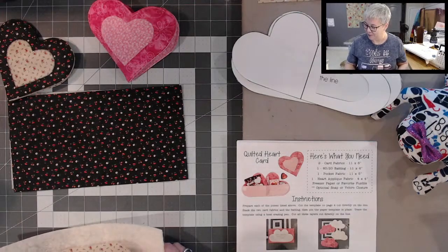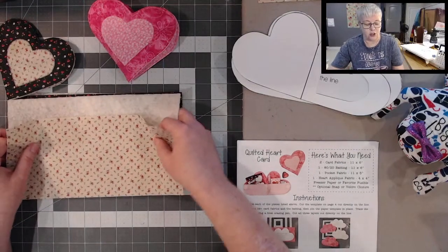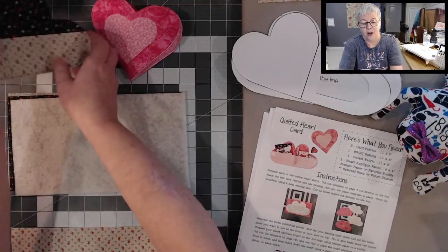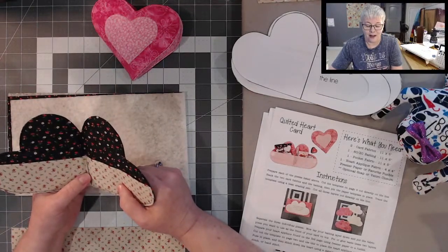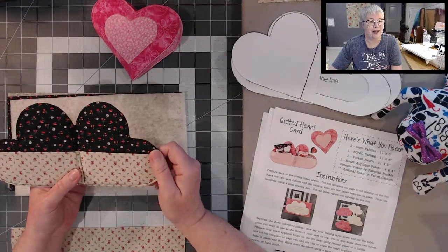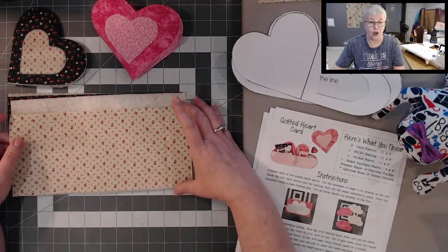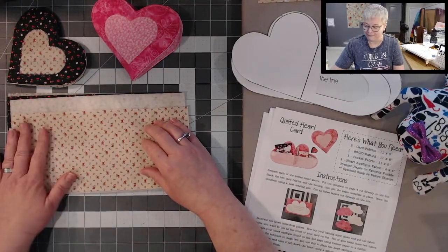That is awesome. Your batting piece for this project is also 11 inches wide and 6 inches tall. And in the pocket fabric on the inside, Alexis said you could also use this as a tea caddy. She's made lots of those for gifts to give away to people. I think that's a great idea. Your pocket fabric needs to be 11 inches wide and 5 inches tall. Okay, so those are the main pieces that make up this project.